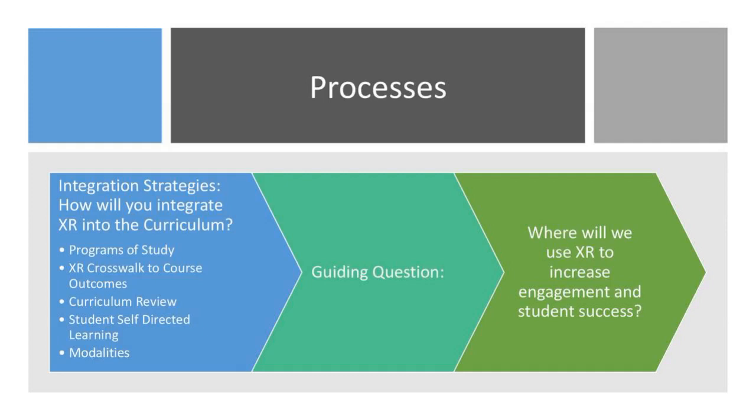So in this processing, you look at all your tools that you have, and then you think about how you want to use that, and you begin building those lessons. You can build those lessons in several ways. You can have your faculty build those lessons. You can have teachers build their lessons. You can use students in a self-directed learning model as part of a challenge process for a student to be given a research project to do, for example. They research the topic. That's a first reinforcement. And then you do a mashup where they take their research and they actually build a lesson inside of the platform. And then that's a second mashup and reinforcement of learning.